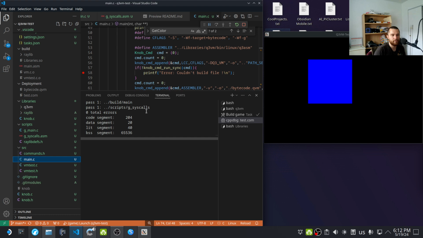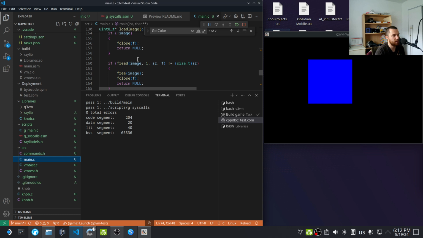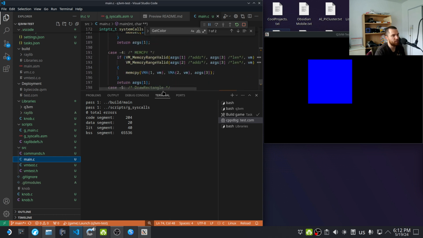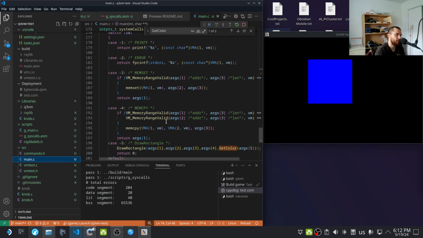I mean, we're probably still going to need to, because it's not going to be implemented in the system calls here. That's the sad part.